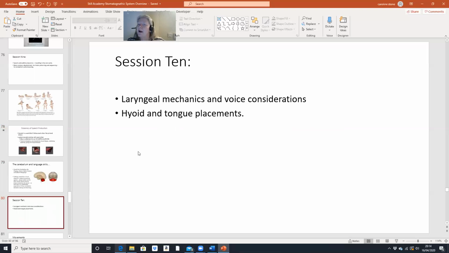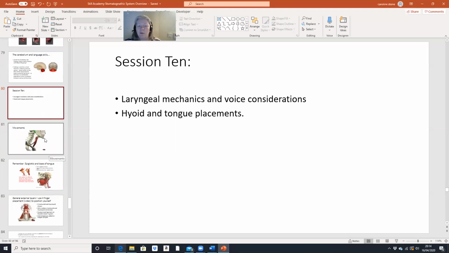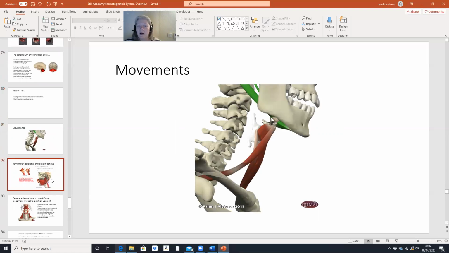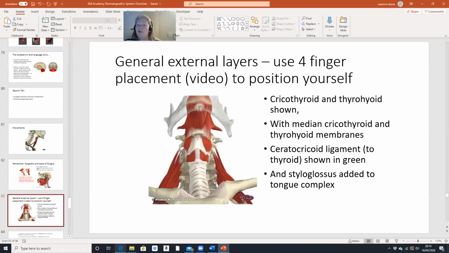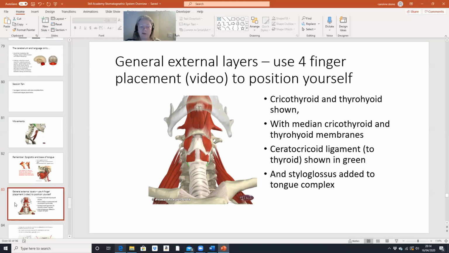So we explain about the vocal cords, we explain about the cricothyroid visoring, and we look at hyoid and tongue placements, and we do all sorts of things about using platysma and doing accessory things there. And we talk about laryngeal replacements and how to avoid overpressuring the vulnerable structures of the throat, and how to actually find the thyroid notch and where your hyoid is anyway. And so we go through all sorts of palpations to do with that.